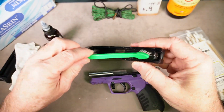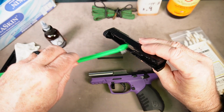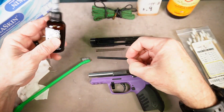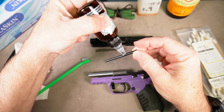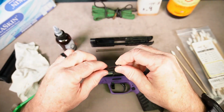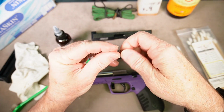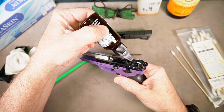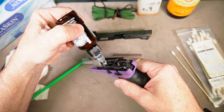The idea here is just to coat the surfaces with some cleaner and let it sit, kind of loosen up any extra dirt. Get a little cleaner there. I'm going to put a little cleaner on the guide rod. Just going to spread that around real good. Just put a little bit on the spring. I'm going to do the same here. I'm just going to put a drop right there. I'm going to put a drop in this area.